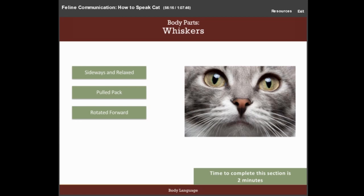A cat's whiskers are much more than just decoration. Nerve endings attached to the shaft base of the whiskers detect the smallest of touch sensations, even shifts in air movement, providing an intricate sensory feedback for the cat. This helps her navigate easily, even at night. In addition, a cat's whiskers are also highly mobile and able to be held in multiple positions in response to the level of arousal as well as function.